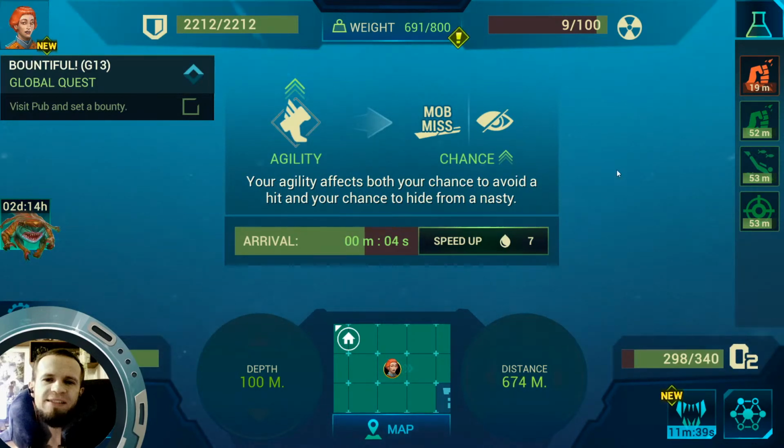The game provides different useful tips while you're traveling from one ocean cell to another one.